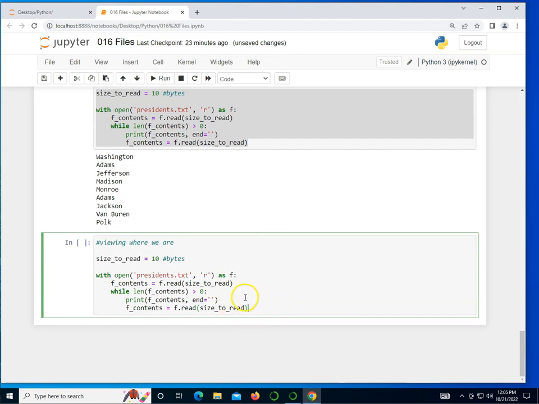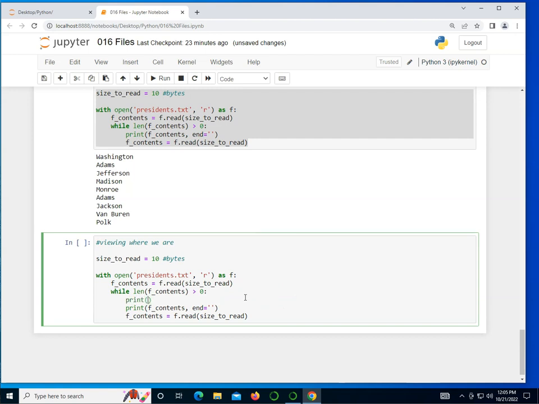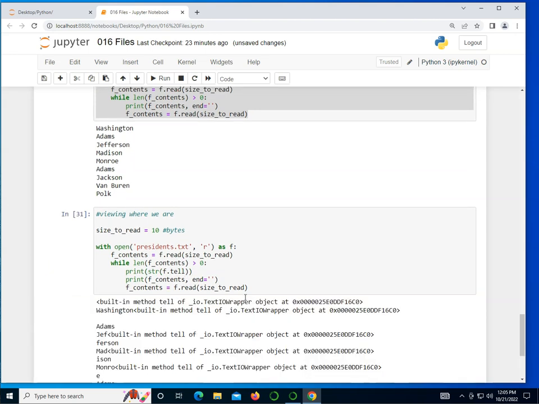So in the while loop, before I have this, I can say print, convert to string f.tell, like that. And then do shift enter.